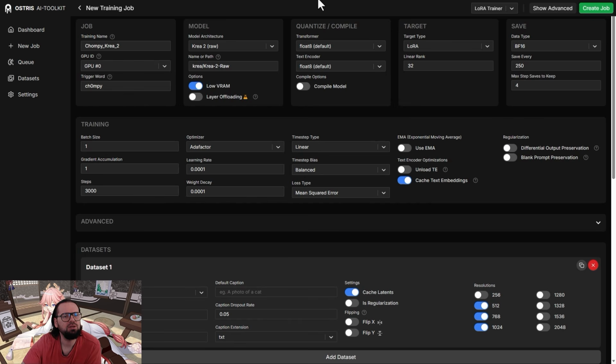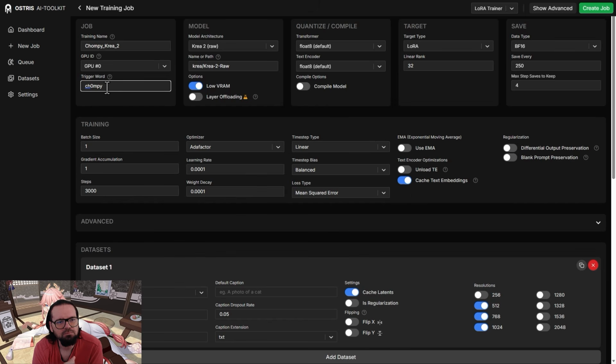Now, what you do is you're going to type in the name of, just give it a name, whatever your LoRA is called. Here I put Chompy_Krea 2. The trigger word is Chompy, but I'm using the number 0 instead of the letter O because any model is going to actually think that Chompy is associated with eating or something else. So you don't want to confuse the model with a regular word. So I always just substitute numbers instead of letters. Okay, that's just a safe practice.